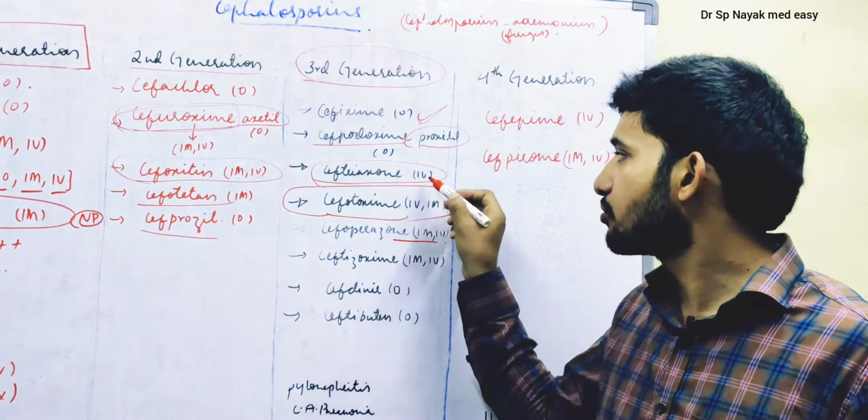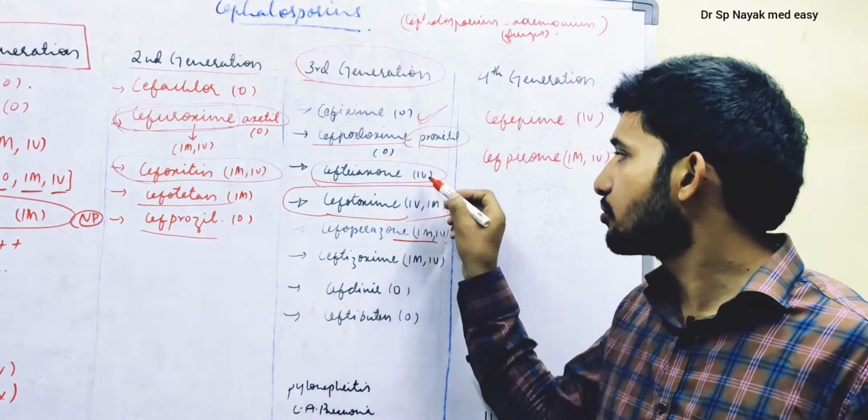And we have cefpodoxime. Cefpodoxime is another one, and it undergoes hepatic metabolism. So it is not excreted in unchanged form. It undergoes hepatic metabolism, and metabolic end products are excreted through kidneys. And we have ceftriaxone. And remember, ceftriaxone is the only third generation cephalosporin which is excreted through bile. So this is another unique property of third generation cephalosporins. These are unique points that are most commonly expected in some examinations. So we have to remember these things.